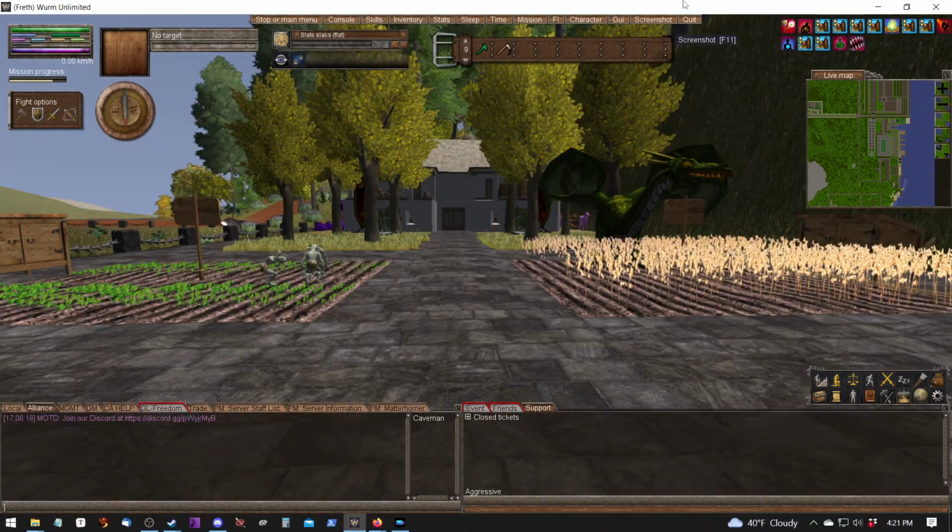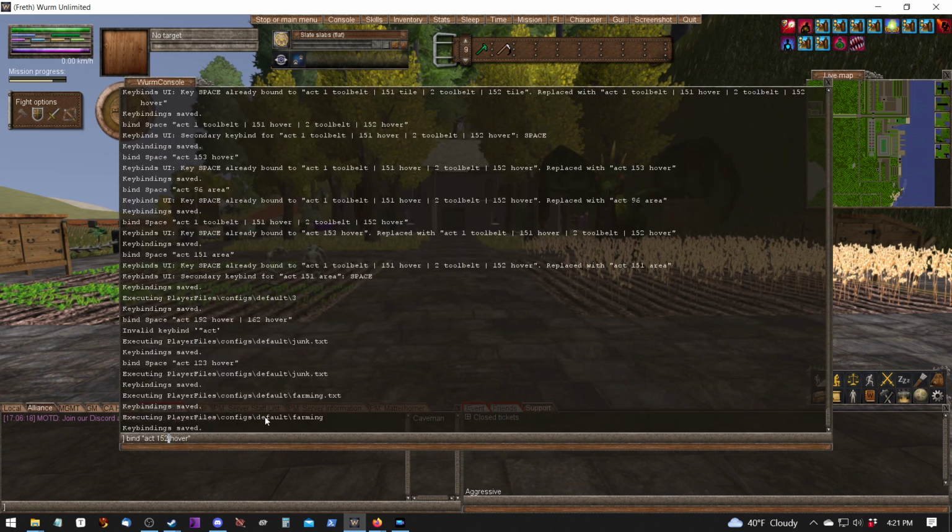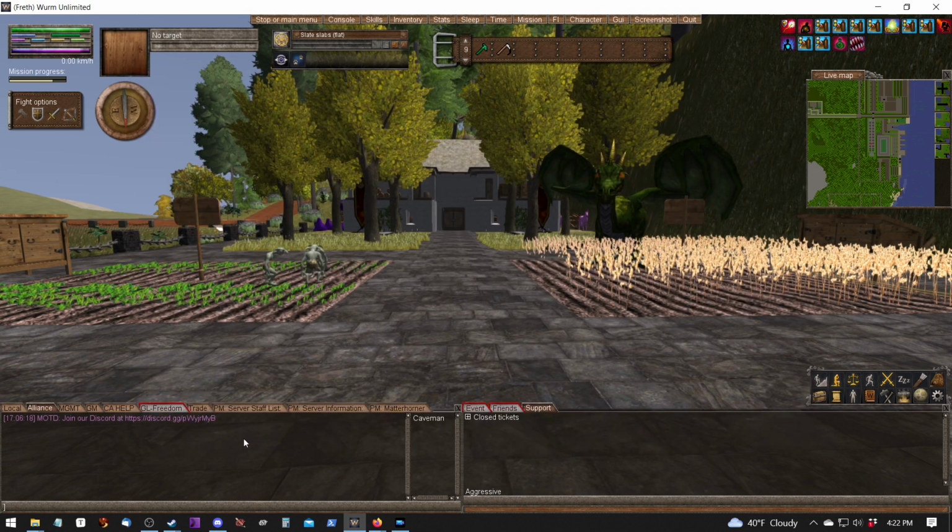A couple more notes before I let you go. The way I use Custom Actions mod most of the time is I do my binds on the fly. I'll hit F1 for console, and I'll just either type it out or cycle through history with the up and down arrow and modify a line. I'll put the number in that I have memorized for space, which this one's wrong, and then I'll just press enter and it's ready to go.